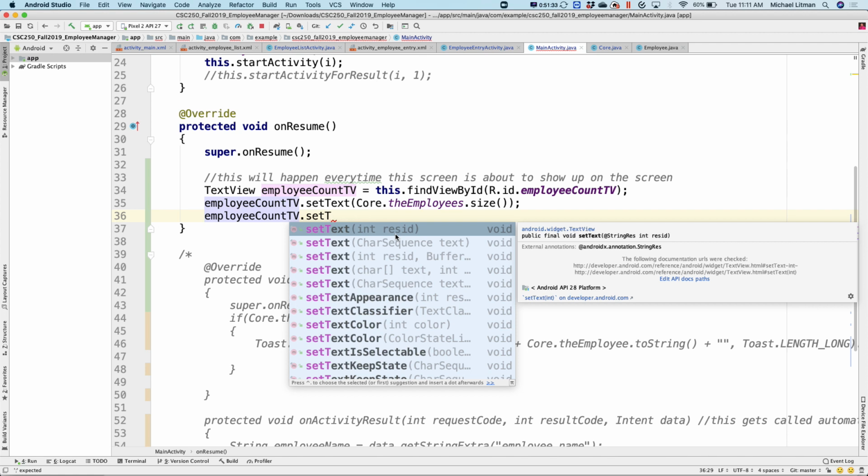So all the strings that you might store inside of your string XML file are also given unique resource IDs. So this particular version of setText that takes a resource ID, it's expecting me to give it the unique identifier for one of the resources, presumably one of my string resources in the system. So why do you think it's crashing right now?